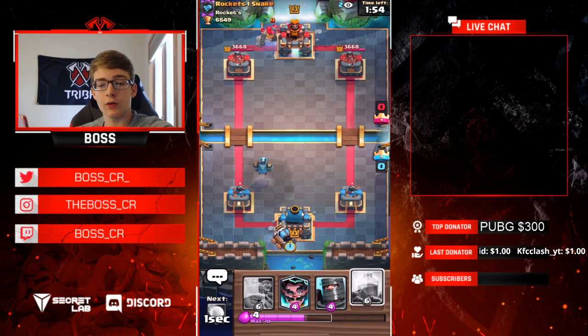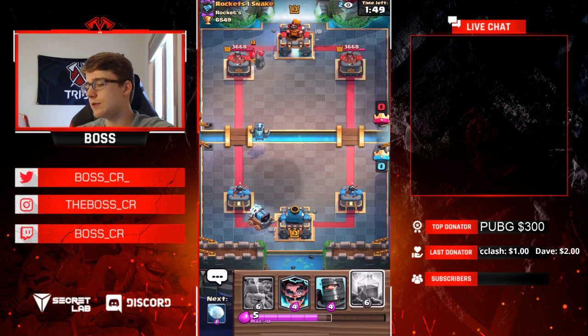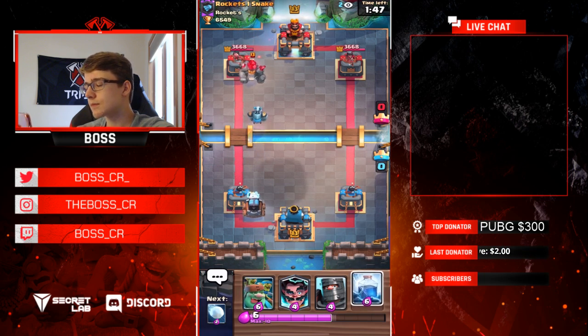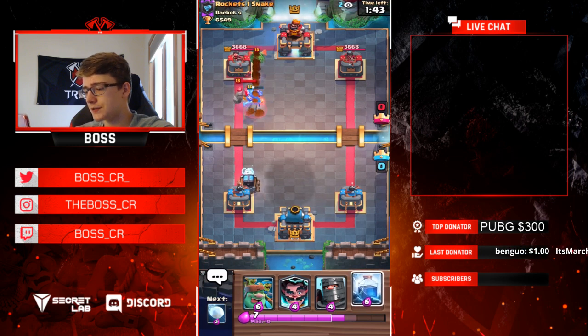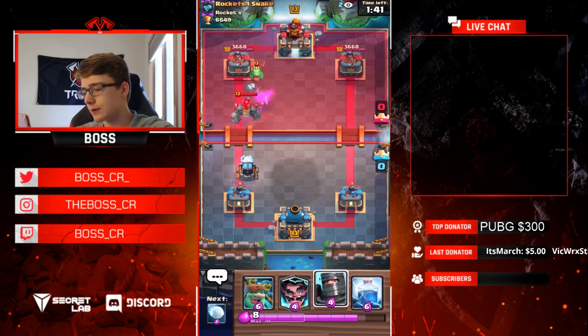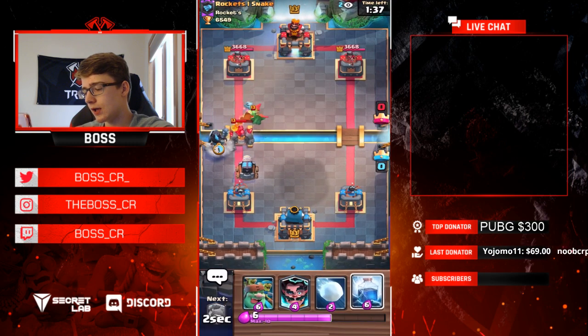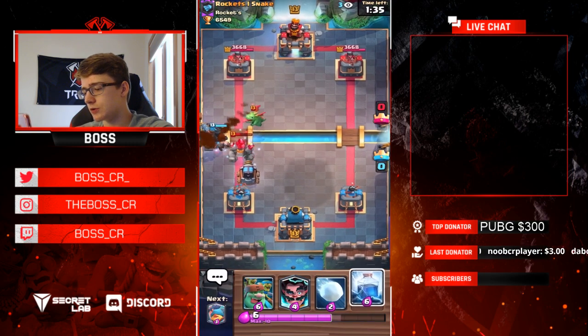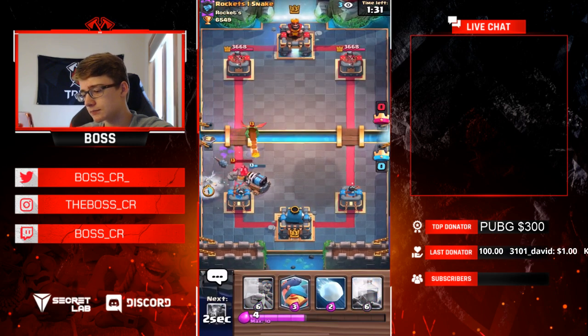And then we're going to want to make sure we have our Lightning ready in case he's using E-Drag, because a lot of people use Golem E-Drag. But yeah, we'll have to see if that's the variant he's running. And now that we don't have our Fisherman in rotation, we're going to have to be careful making sure we defend this Golem properly. And he's going to have Lightning.